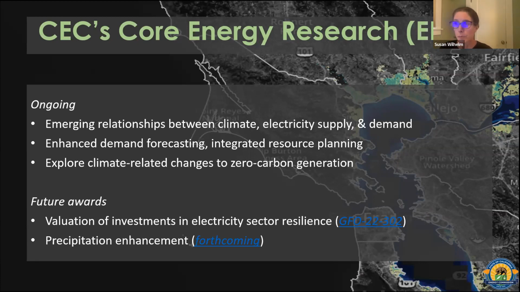Okay, through competitive solicitations, CEC has already awarded 3 EPIC awards. EPIC is our funding program, the Electric Program Investment Charge. So 3 EPIC awards for energy sector resilience research that builds on the climate data and analytics discussed in the prior slide. These research efforts are working to parameterize emerging relationships between climate, electricity supply, and electricity demand as California transitions to 100% clean energy.